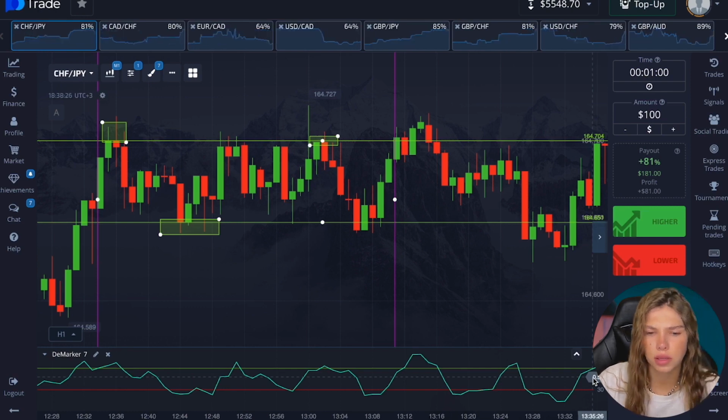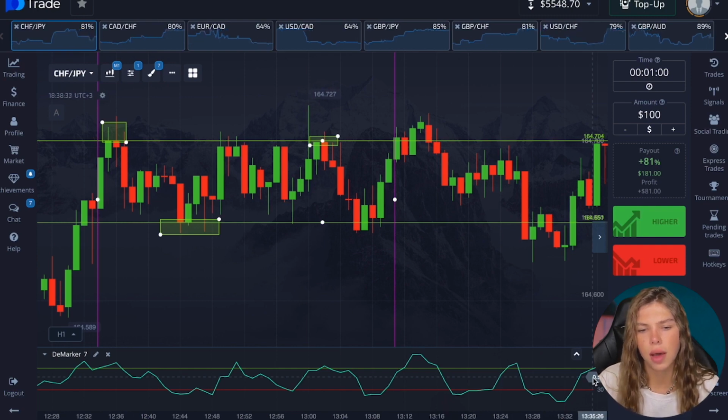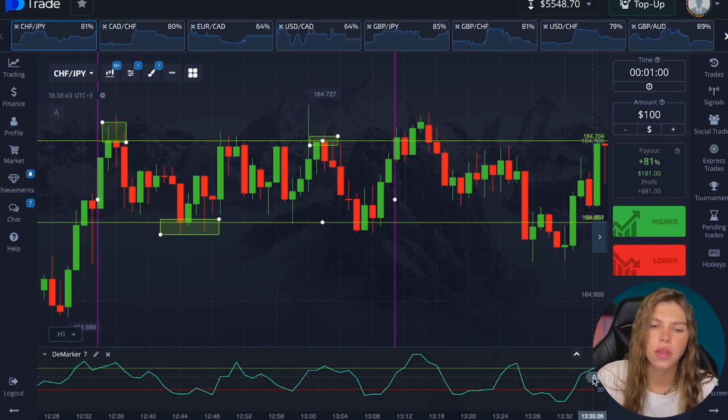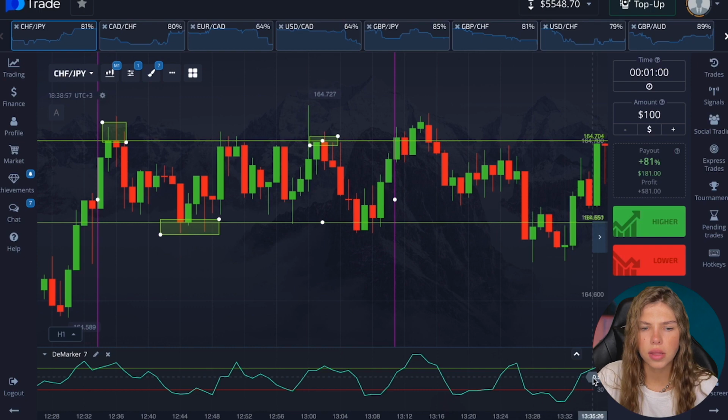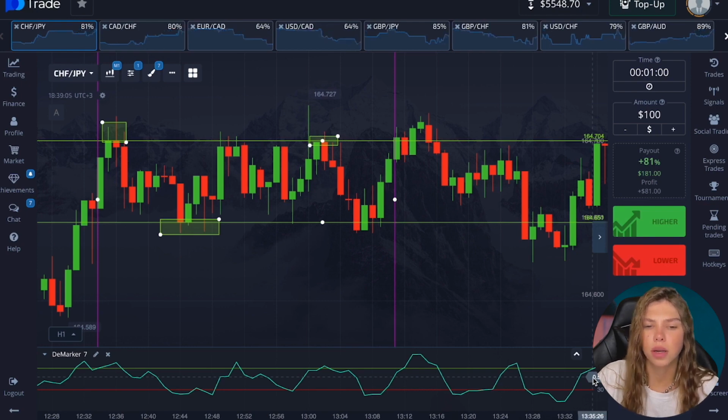So now let's deal with the signals, the most important thing for us. That is, we have received a lot of information now, but somehow we didn't understand how to trade. Let's figure out how to trade. Let's start with buy signals, and buy signals are formed in several cases. When the DeMarker line exits the oversold zone, the signal is considered to be formed at the close of the candle. This candle appeared, came out there, and when it is closed, then the signal is formed when the resistance line breaks. Yes, but it is very important to build it according to the extremes of the DeMarker line itself.